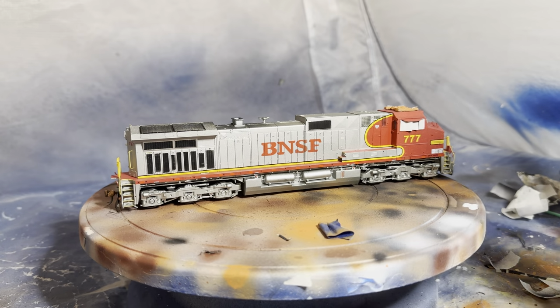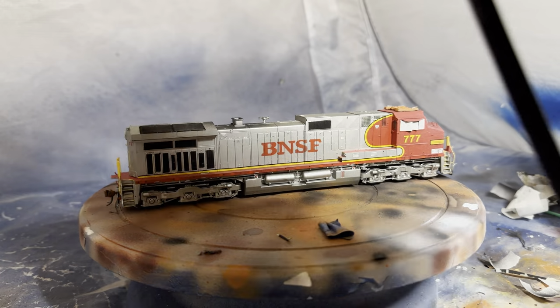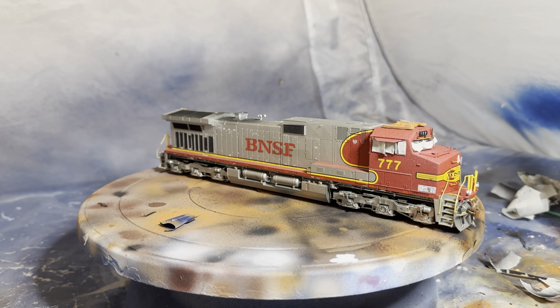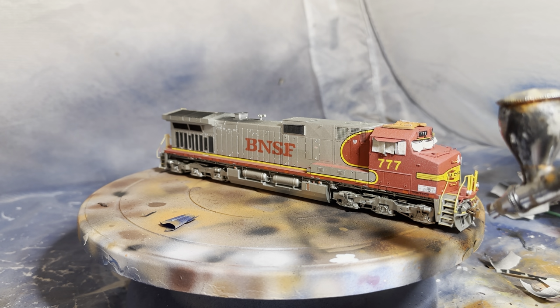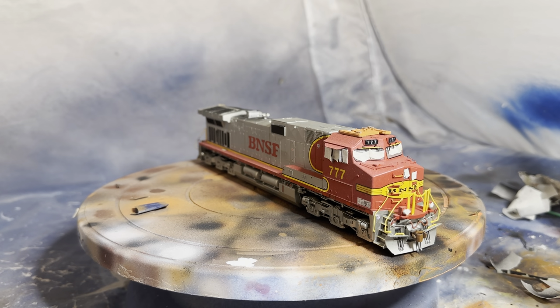As you can imagine, locomotives fade pretty quickly being in the sun constantly, and especially the case with this one being over 20 years old at the time I'm modeling. You're going to want the fading to be nice and even, otherwise it'll look a little strange, which is why it's important to keep the airbrush a good distance from the model. And while it is possible to fade a locomotive without an airbrush, I highly suggest doing so with an airbrush just because it makes it so much easier and it goes on so much smoother.